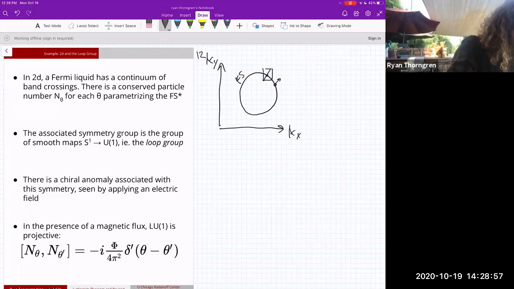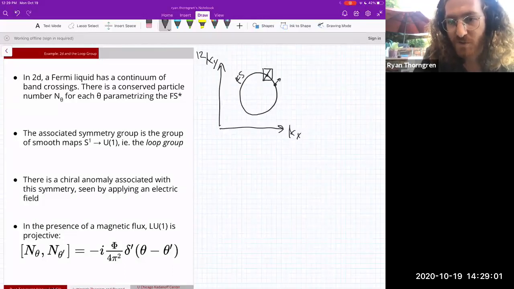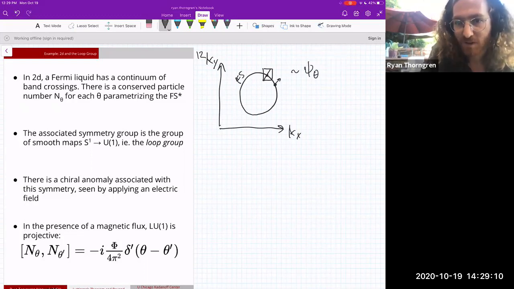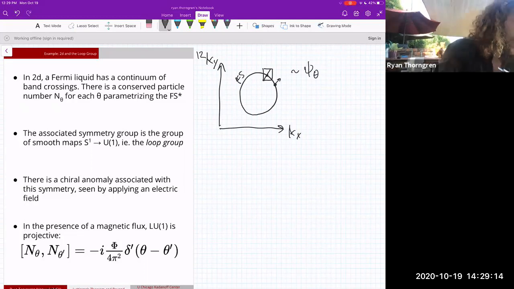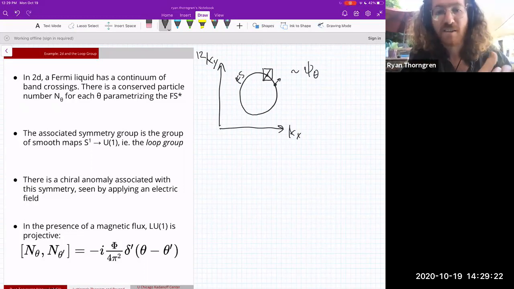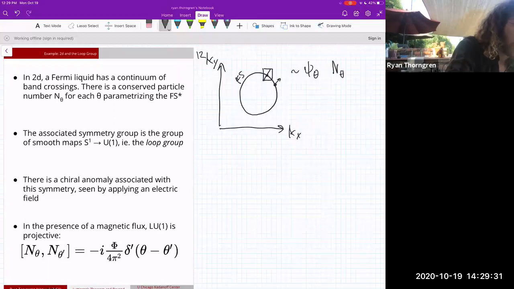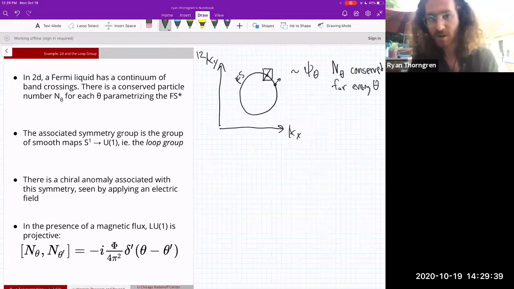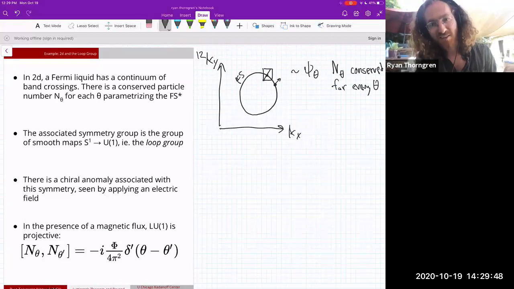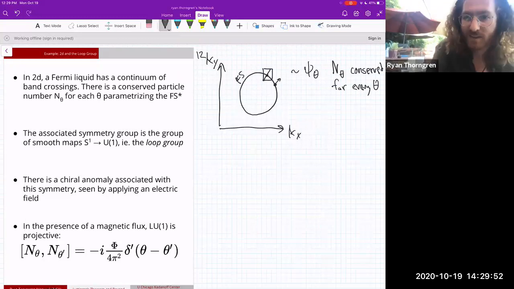If I zoom in on the band structure here, it's a bit like at every point of the Fermi surface, I have a chiral fermion. So you can think about this as a chiral fermion with an extra index, a continuous index, theta. And in the continuum theory of the Fermi surface, the particle number of each of these chiral fermions, n theta, is conserved for every theta. So this is a very large symmetry. It's been called U1 to the infinity by Haldane, but it's not exactly like U1 to the infinity because you should think about n theta not as a function of theta, but more like an operator valued distribution of theta.